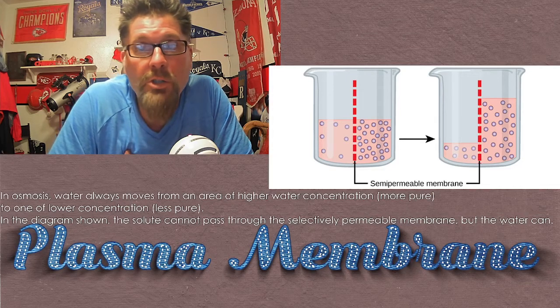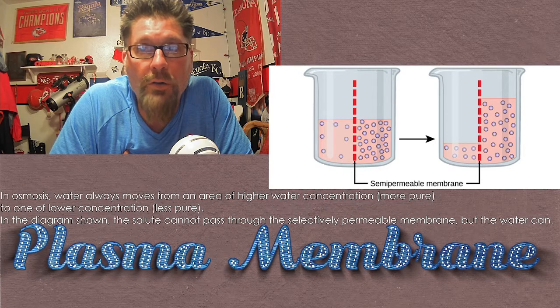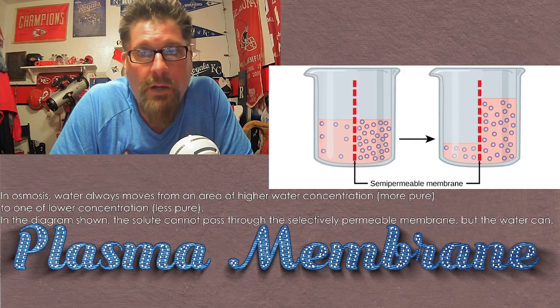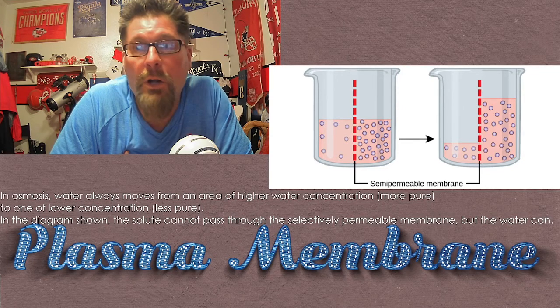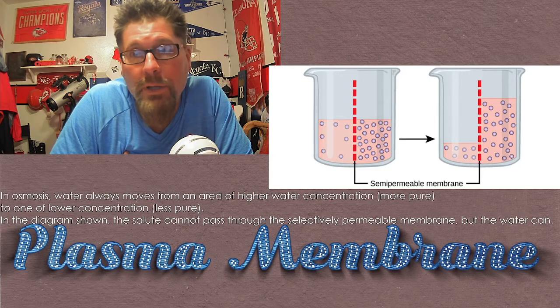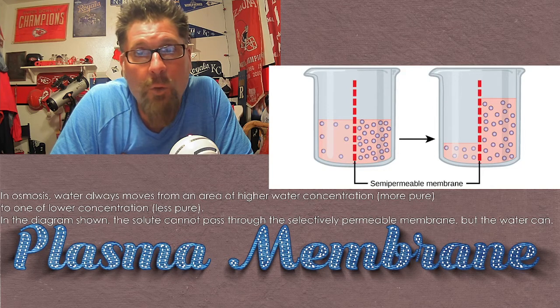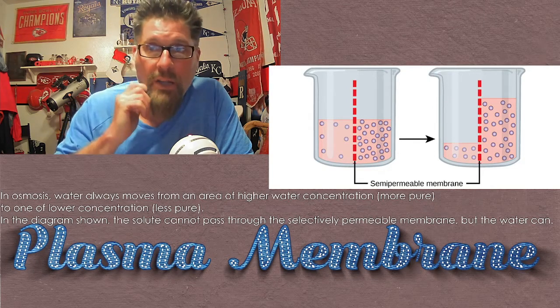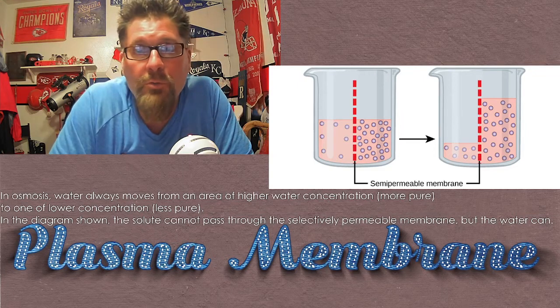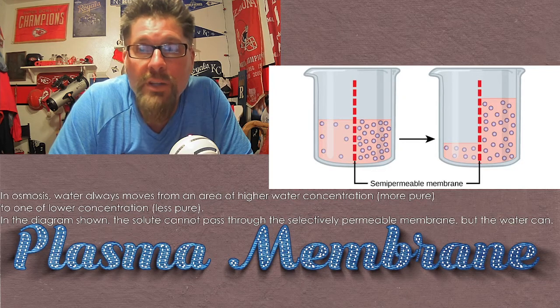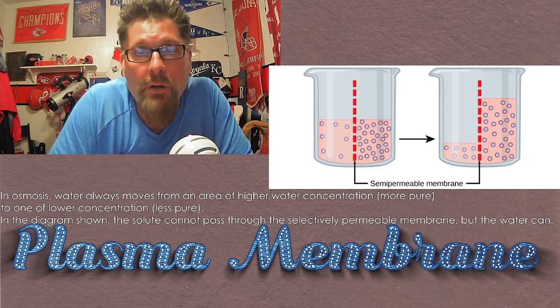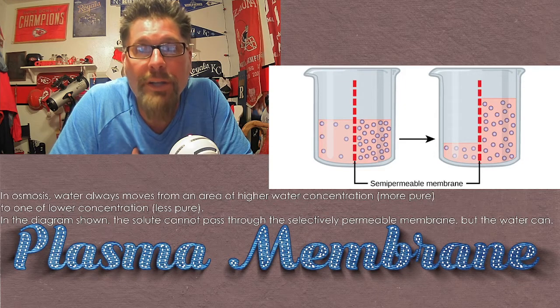So what the water's going to try to do is this: on the left-hand side, that's about 90-95% water and 5 to 10% solute. But on the other side, it may be 60% solute, 40% water, okay, something like that. And so the water is going to move to try to balance it out, dissolve it, dilute it down. So when the water moves, now we've got 50% water, 50% solute on each side.